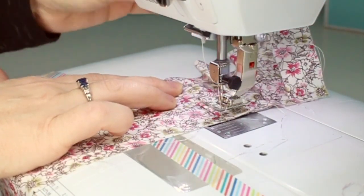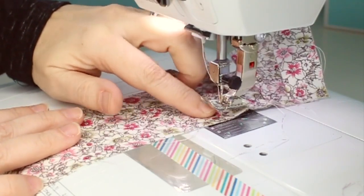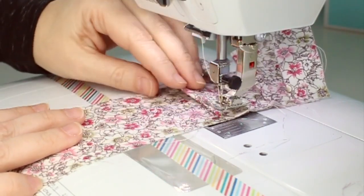Then as we raise the presser foot, you can see that that needle is right at this front edge of the folded pleat.